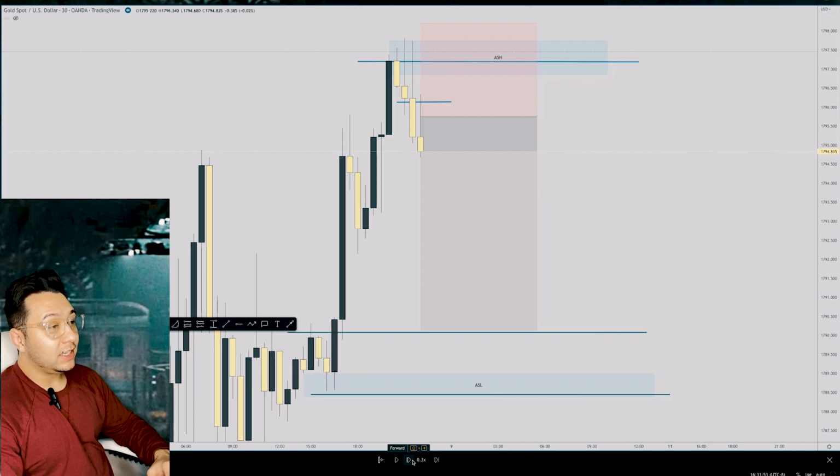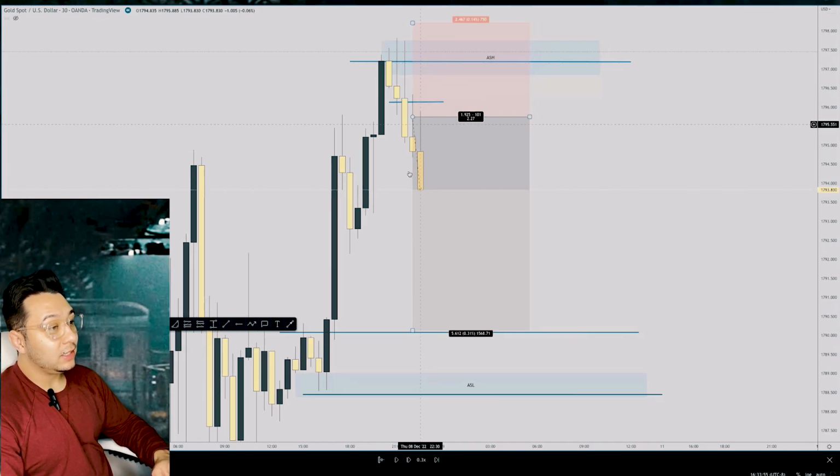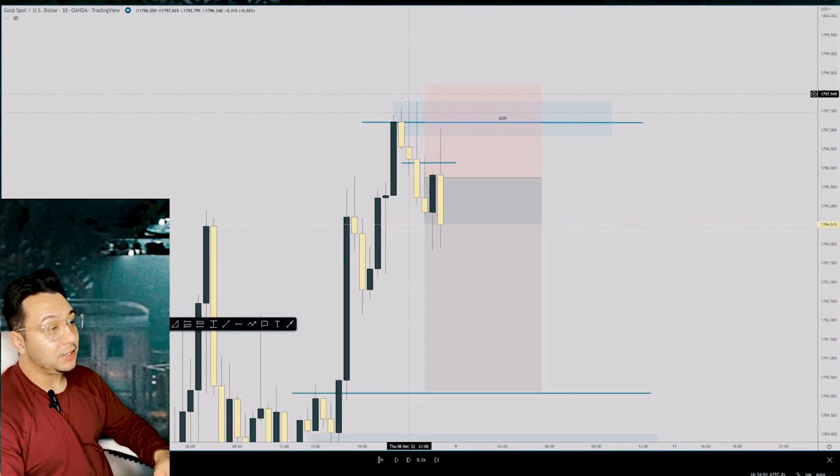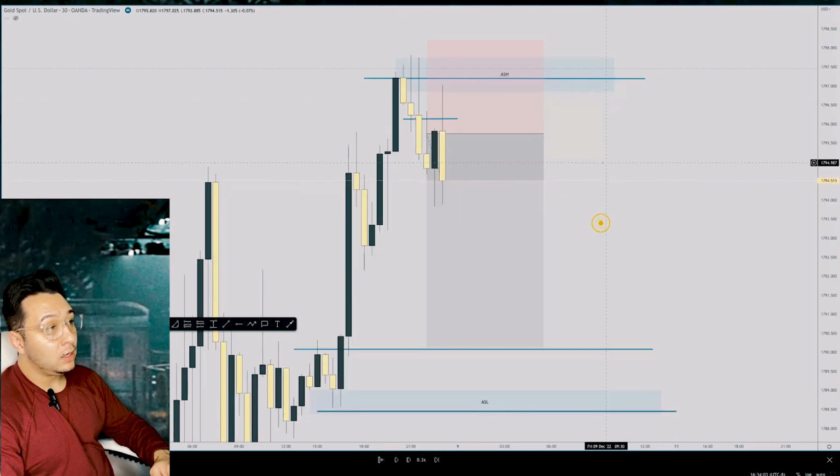So we get in on that entry. There might be another pullback, but we should just continue down lower to this point. Okay, so there was a pullback, but you didn't get stopped out because you had the stop loss above the previous high. And if the market's going to continue lower down at these points, it's not going to come back up here and take this out, or it shouldn't.